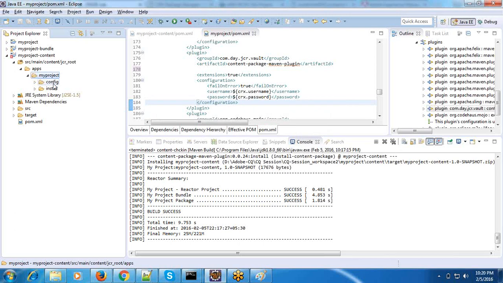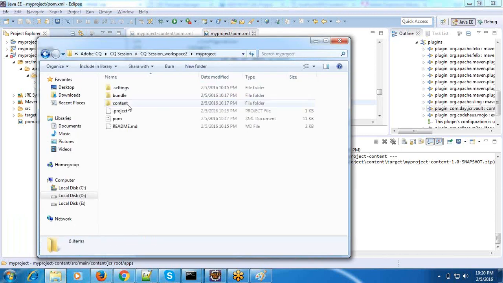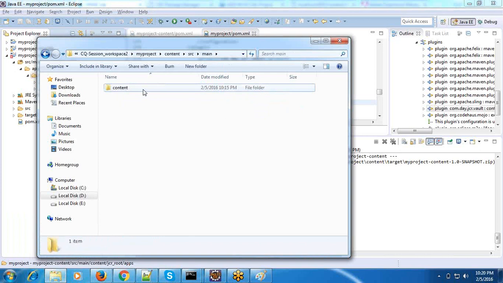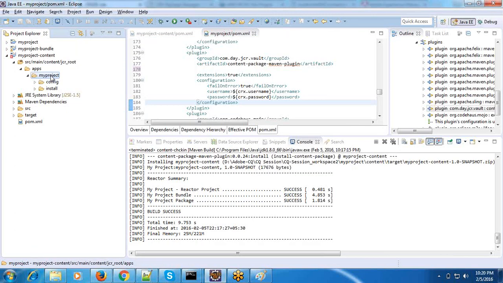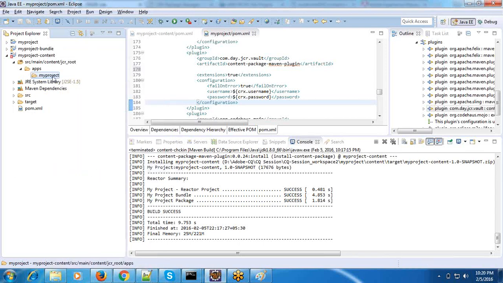Sometimes this makes hectic problems. Go to file content, src main content, this is your root, apps, my project, delete all this stuff. Good. Now refresh it. Let's see whether it will mount or not.